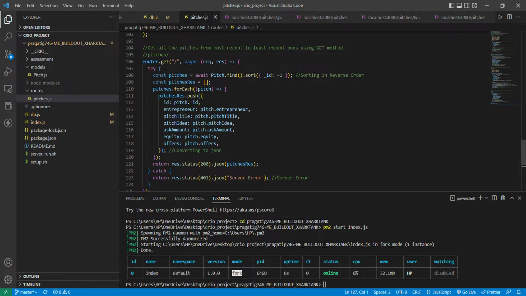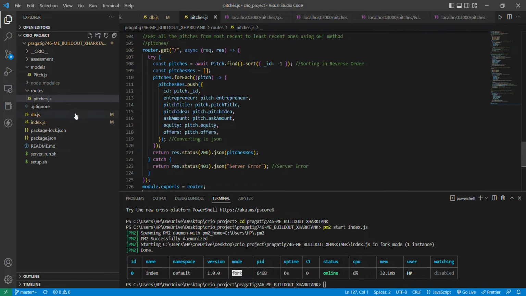Sorting we are doing using ID, and -1 we are giving because we have to sort it in descending order according to ID. Then we are storing all the pitches into this pitch response, and it will be stored in this form only: pitch ID, entrepreneur, pitch title, idea, ask amount, equity, and then offers. And then we are returning this pitches response.